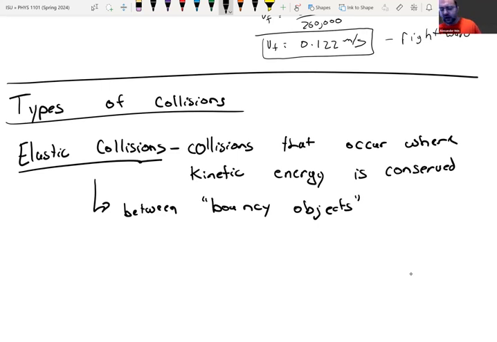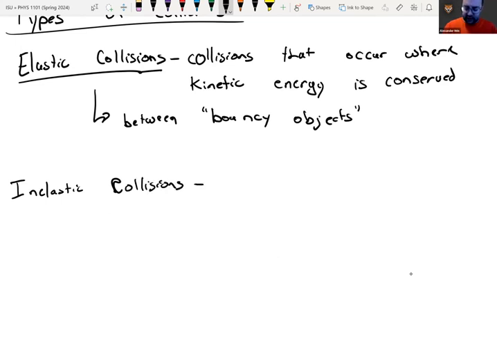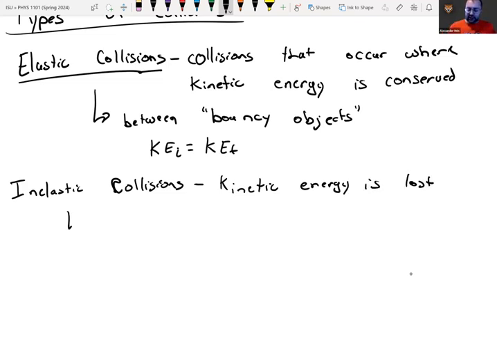All right. Now, if there are elastic collisions, then there are inelastic collisions. This is kind of a boring category. This just means kinetic energy is not conserved. If kinetic energy is conserved, it means your initial kinetic energy equals your final kinetic energy. For inelastic collisions, kinetic energy is lost. And this is the main thing that comes up with inelastic collisions. A lot of times you want to find K initial and K final.